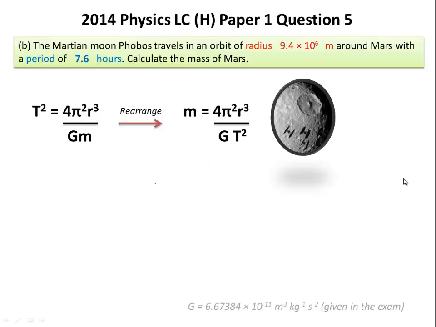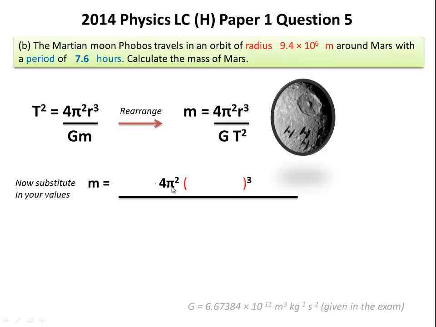Class, once we have it into this form, we can start straight away trying to find that mass. The 4 pi squared from up here is just the same. It hasn't really changed. Now, the r cubed. Where's the r going to come from? It's the radius there, so we're going to take that down and put it into our equation. We can put it straight in as we see it because it's in meters, which is the SI unit. Great stuff. G, that's capital G, the gravitational constant. That's a constant like pi or Planck's constant. So it's just a number, always the same, and you'll find that written beside the question or in your data paper.